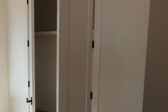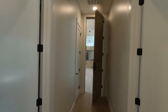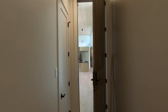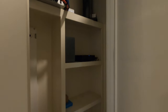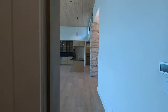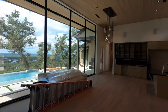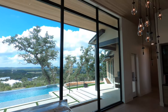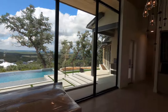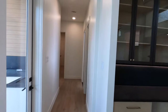Coming into this bedroom — it kind of mirrors the last one, but there's lots and lots of light in here. Love that. Good-sized closet. Now, before you ask in the comments about the price — Texas is a non-disclosure state and this is not my listing, so I don't want to discuss the price. But I can say there's also a smart media room here, which is cool. Most of the time people building with Evolutionary Homes are looking at anywhere between $325 to $400 per square foot, depending on what you put into the house. I believe this house is just around 3,100 square feet.